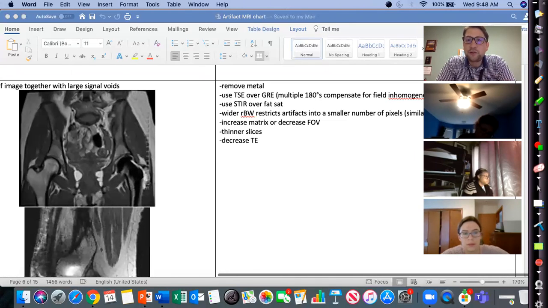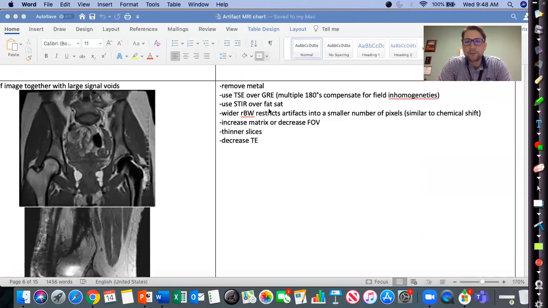But the main things you need to be thinking about are, all right, I need to choose a turbo spin echo versus a gradient echo sequence, because those multiple RF 180-degree refocusing pulses help compensate for those field inhomogeneities better. So if you have a choice, we want turbo spin echo over gradient.